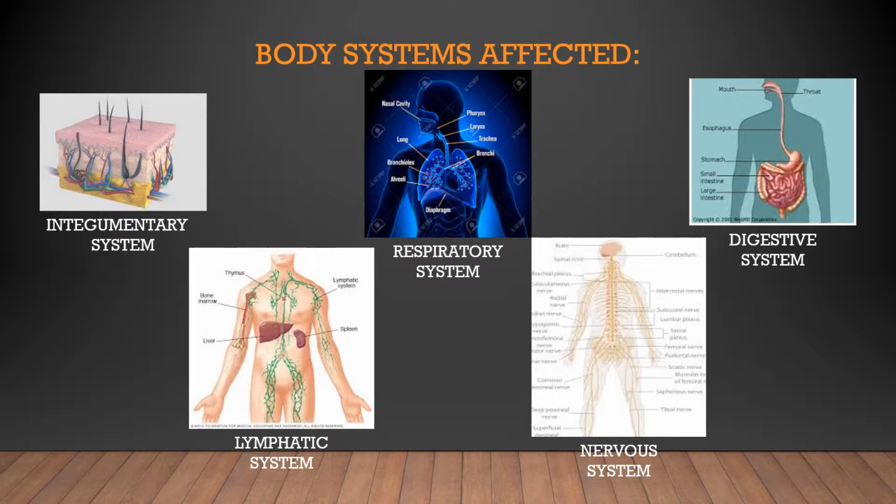The body's systems affected include the integumentary system, which causes brittle hair and nails and also causes skin to become dry. It also affects the respiratory system because if left untreated, it can cause a respiratory infection. And the digestive system, which causes diarrhea from the result of dehydration. It also can affect the lymphatic system. This disease infects your muscles and your tissue. Lastly, it affects the nervous system. In severe cases, it can impair the cerebral functions in the first year of life.